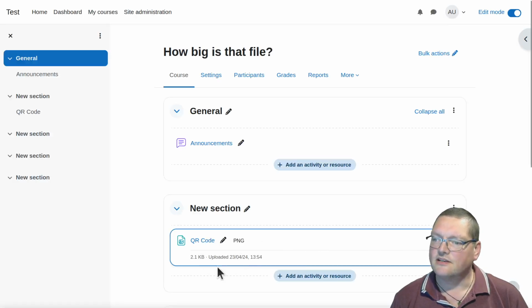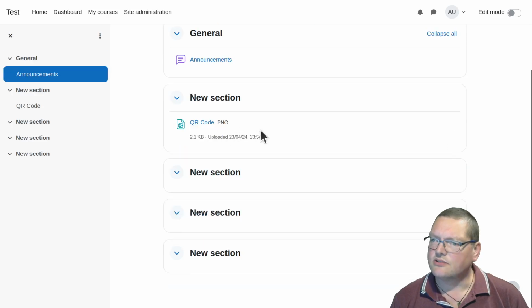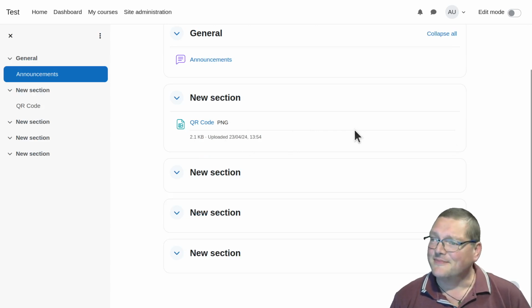And now you can see I've got this extra information down here about the upload date and the 2.1 kilobytes. So that's what we're talking about here: there seems to be this horizontal rule here, which actually isn't a horizontal rule. It looks like that, but it's not. And these are on two separate lines here. I think that's a bit odd.